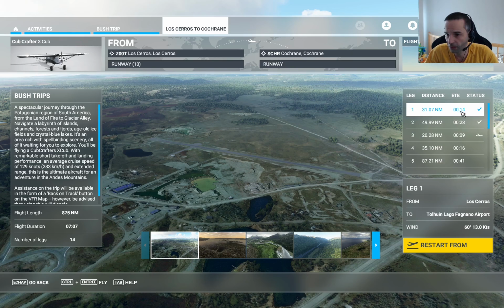So for each leg, you have a little bit of information here. It tells you the distance in nautical miles that you're going to travel, the estimated time en route, which is how long it thinks it'll take you to actually fly the leg, and the status of whether you've flown it or not. Just below, when you click on a leg, you can see the airport you're going to be departing from and the arrival airport. On top of that, you also see the wind direction here.